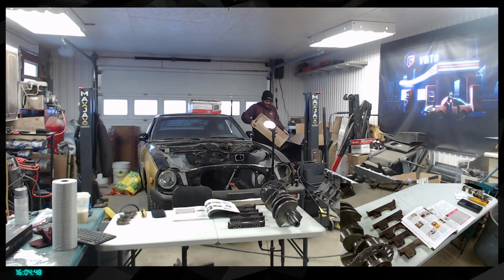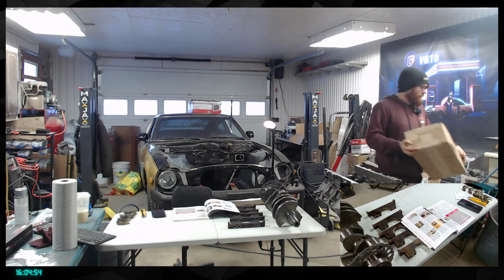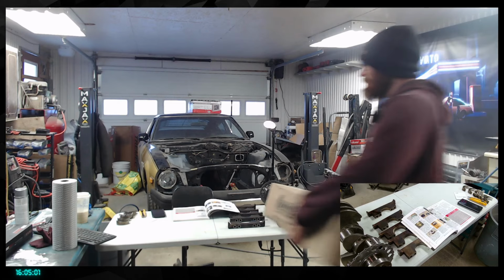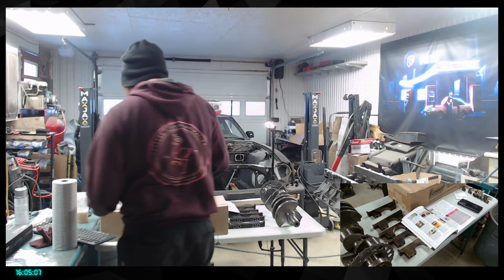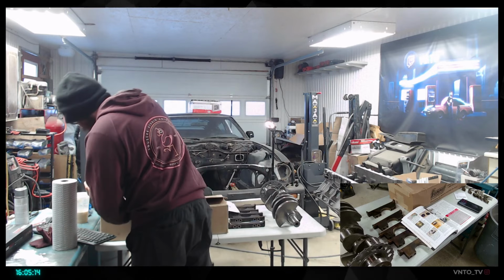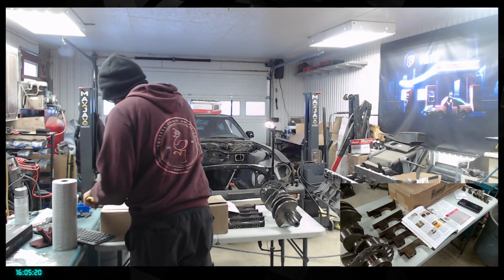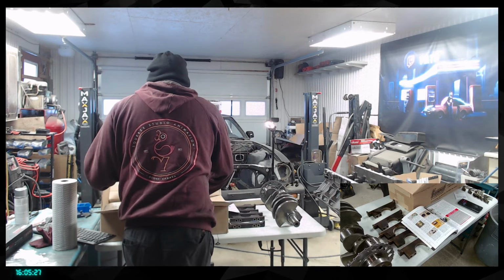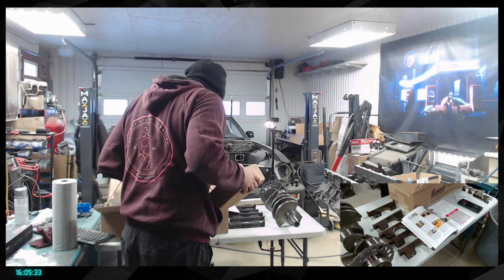All right, here's a box I haven't opened yet. It is the camshaft. I haven't taken a look at it since it arrived. So let me remove that. Let's send that in here. So let's see how good it is. I don't want to drop my stuff anywhere. There you go. Oh yeah, it's the cam actually. Here we go.